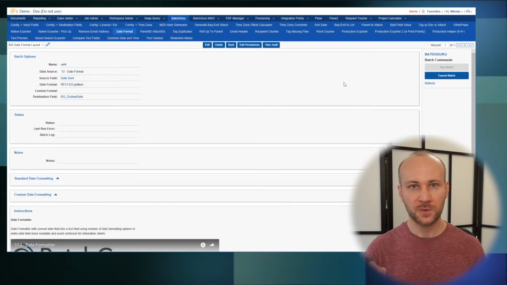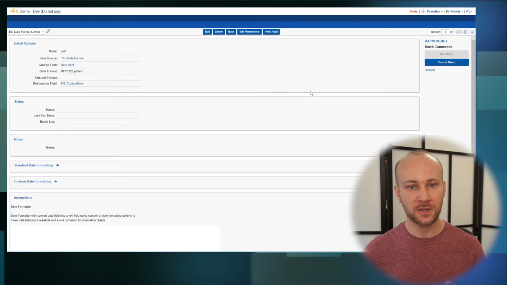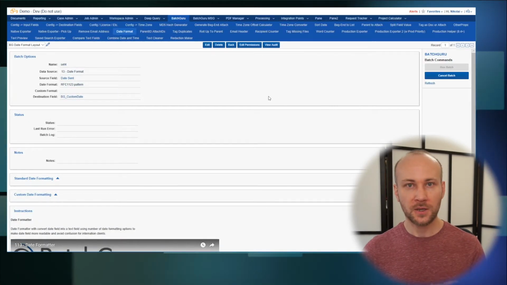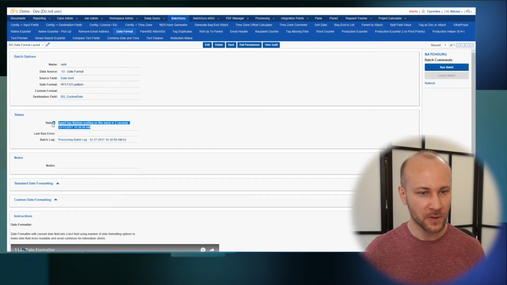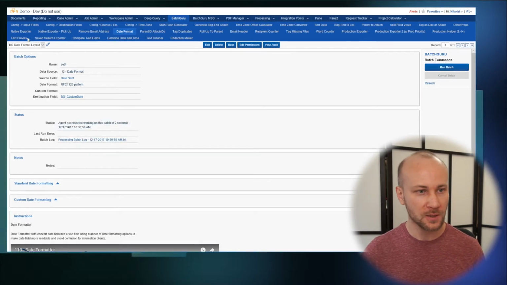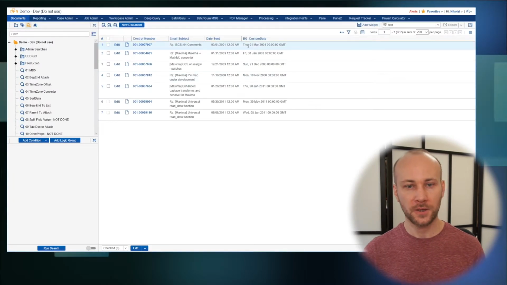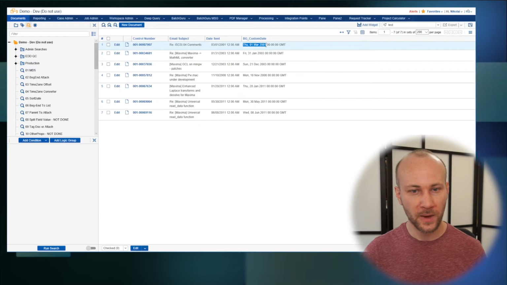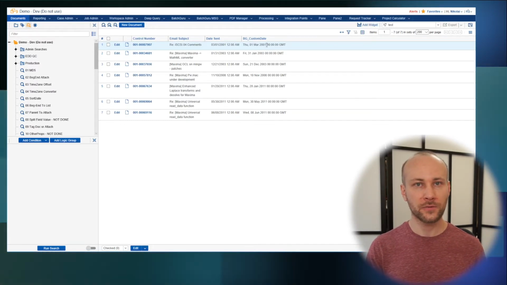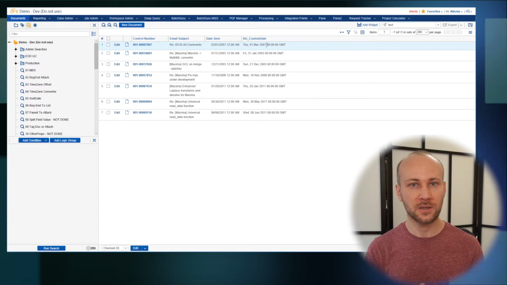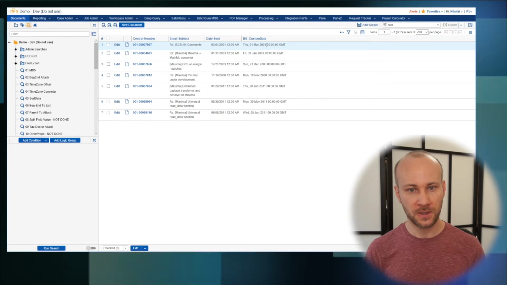And what will happen is this batch will be sent off to the server, and the server will pick up this job and start working on it. So you could have multiple batches going at the same time. And now we see that the agent has finished working with this batch. It only took 2 seconds. So let's go back to documents and see what the results are. And here are the results. The field got formatted and saved into another text field. So now if you have international reviewers or people who want to see date and time in a different format that makes more sense to them, this is easier to understand.